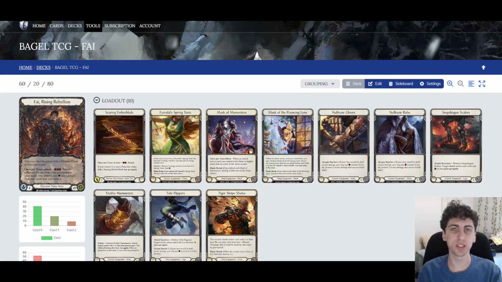But let's hop right into the deck tech here. So Fi is our new Draconic Ninja hero. And this deck is still pretty unrefined. The hero has only been out for like a week, and so the hero is definitely not solved yet.